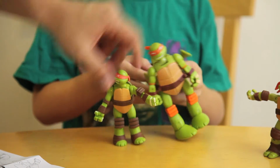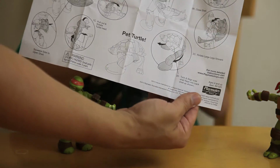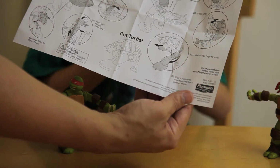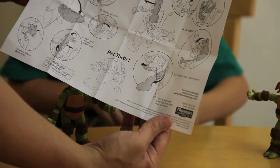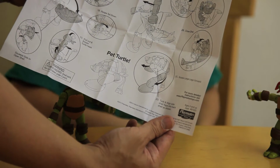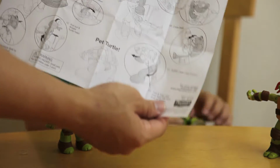Okay, back to transforming. Sliding the legs out. And here's a picture of what we're doing. The instructions to follow. Slide the legs out. Rotate the tail down. Pull out and rotate the head. Squeeze the sides to open the shell. Step 2, fold the arms back into the shell. Push the head in to secure. Close the shell. Rotate the legs forward. For more detailed instructions, visit www.playmatetoys.com. Tuck and slide the flaps back down as shown.